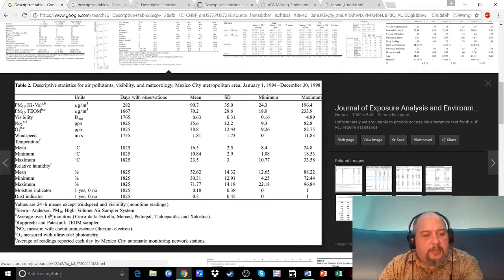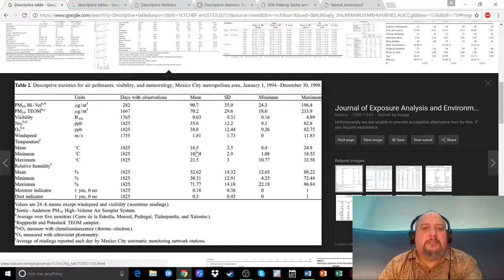We come down here and they give us definitions. But what I want you to see is these first few variables, it just says here's the units that were measured in, here's N, mean, standard deviation, minimum, and maximum. But then what they did was something a little different. They put in temperature, the mean. So the mean temperature, the mean for the mean is 16.5.